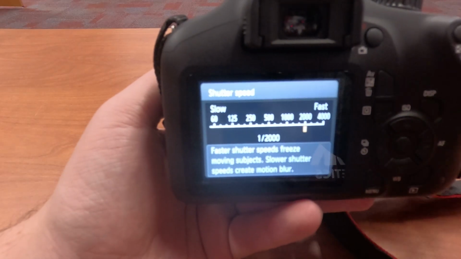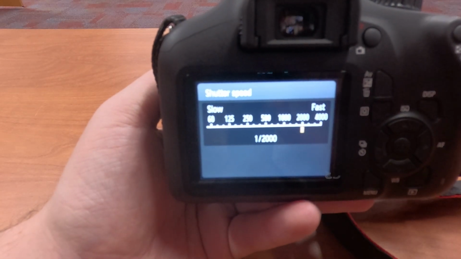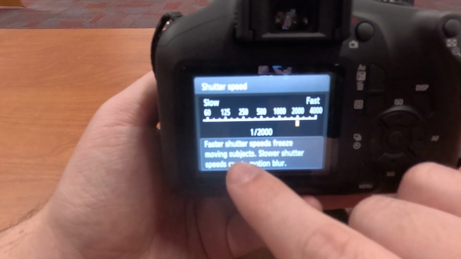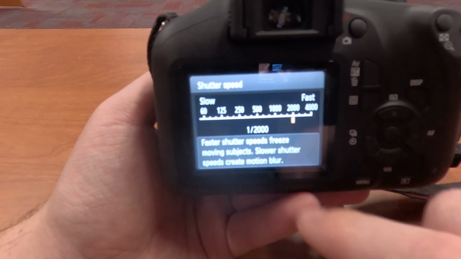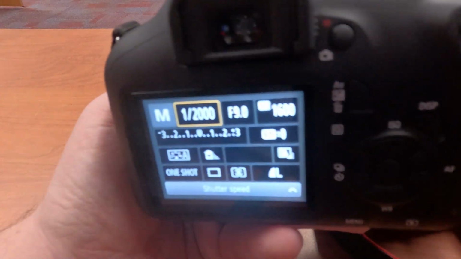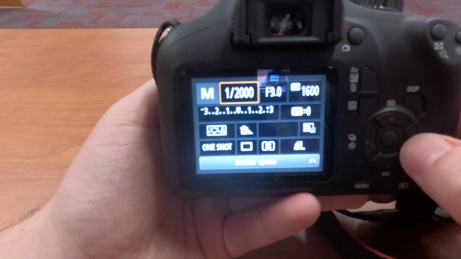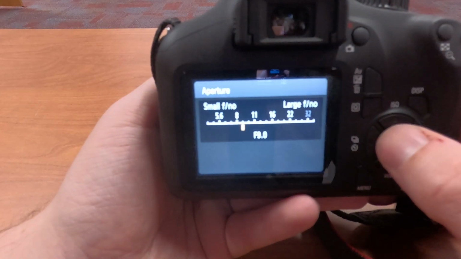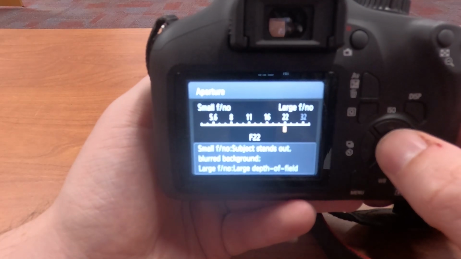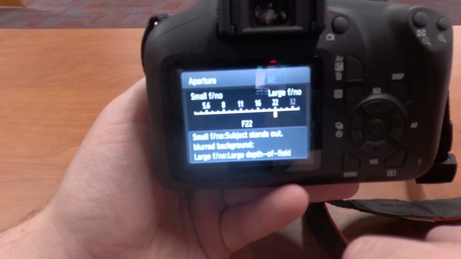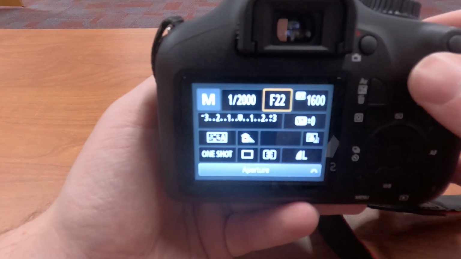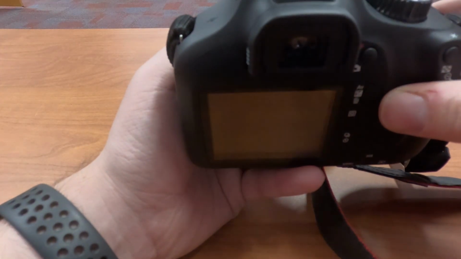And the cool part about this type of camera is that as you slide over, it's actually going to remind you and tell you: faster shutter speed freezes moving objects. Slower shutter speeds create motion blur. So once we're done, we're gonna hit set, and now all of a sudden we have 1/2000. So we gotta compensate, and we have to go over, and we're gonna change our f-stop to be a little bit larger. Because I'm capturing more, all right, and remember it tells you, I'm gonna go to f22, that is super big, all right? So let's take a practice picture and see what comes out.